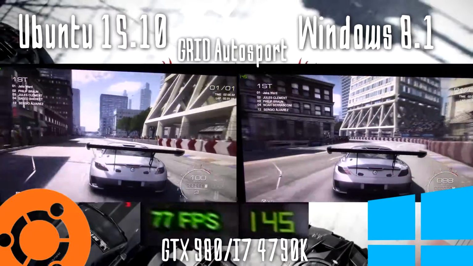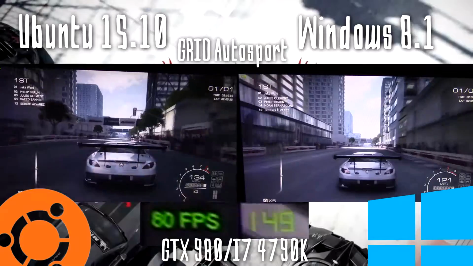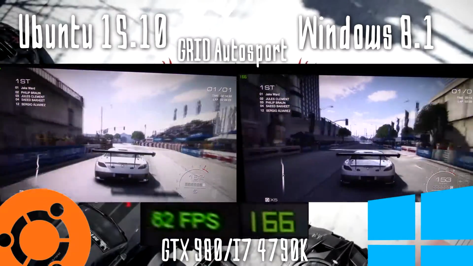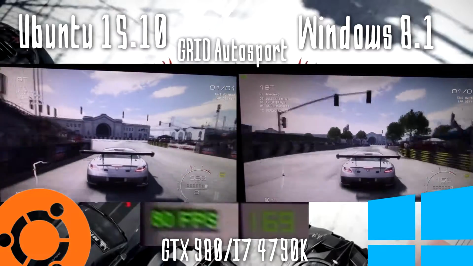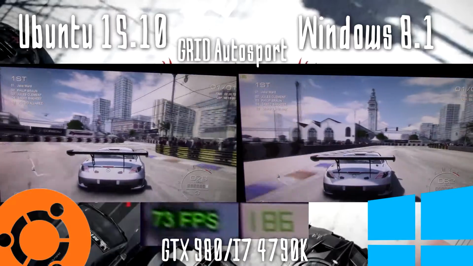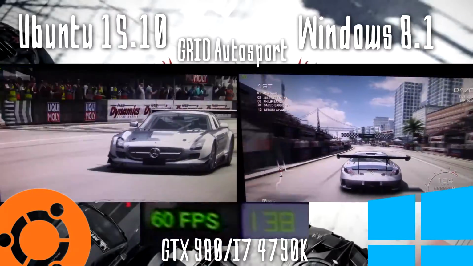Hopefully soon we get to the point where we're a little bit closer than this, because this is crazy to see, especially a couple of years ago when Valve were saying they were testing Left 4 Dead 2 on Linux and getting such higher frame rates, as we were hearing about. Both of the benchmarks come across the line.